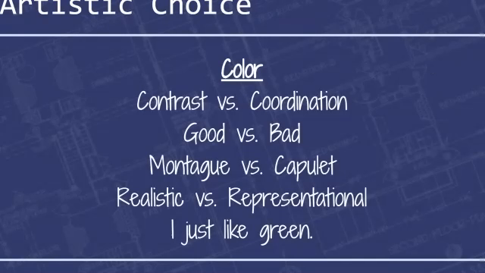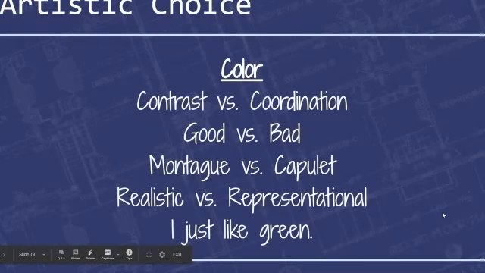And finally, sometimes your color choice comes down to, I just like green. Why is this green? Because I like green. I like that color of green, and it works in this particular instance. There's no more reason to it than that. It works, and I like the color. As a designer, that's your prerogative. You get to use the colors you like. So that's kind of how we make our color choices.